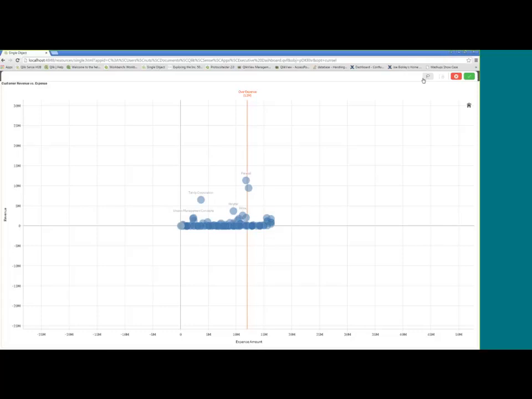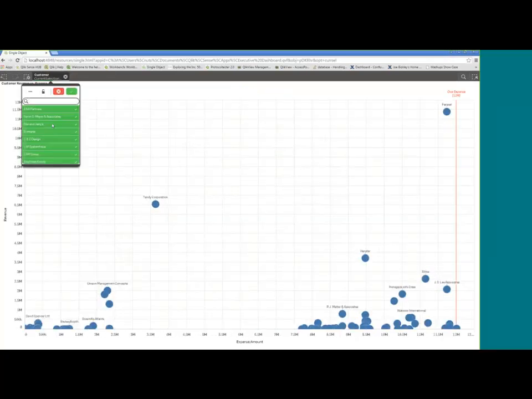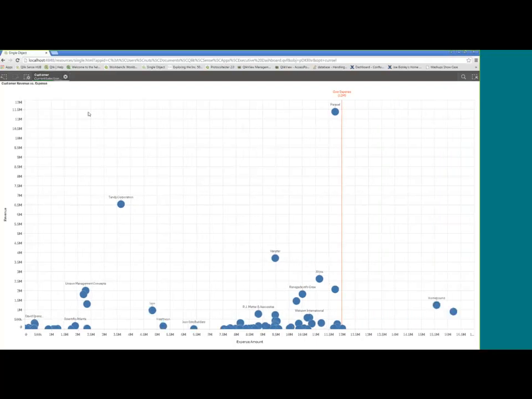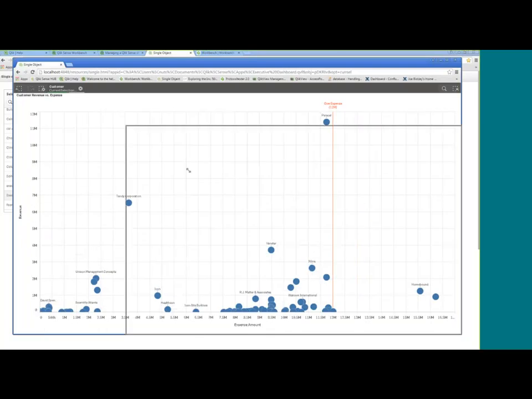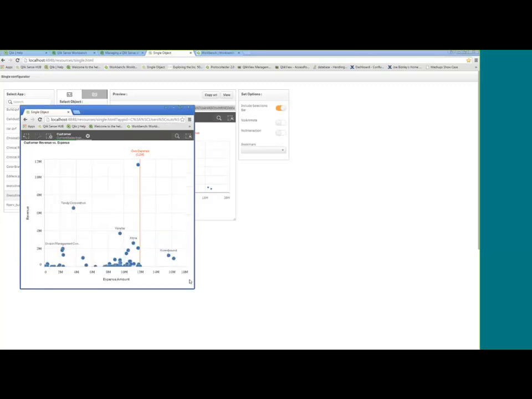I can go ahead and lasso and make selections, grab just those things that I'm interested in, and not grab the ones that I'm not interested in. Go ahead and keep that selection. That's now up here in the current selection box where I can further add or take people away and bring new things into it, interact with it. Like Qlik, it's fully responsive and adapted to my screen size. So as that screen environment changes and resizes, I'm going to rechange with it.